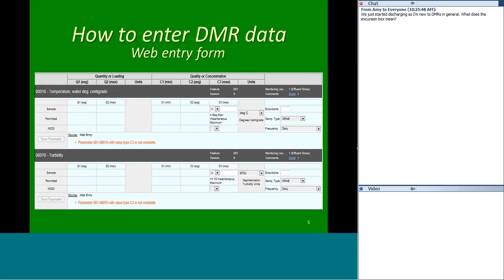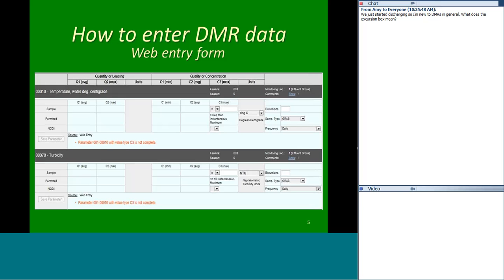Similar to the paper forms, there are a few differences with this electronic version, such as the comments, and then also letting you know how the data was entered, and then showing you any warnings or errors with the data that had been entered in or data that had not been filled out.